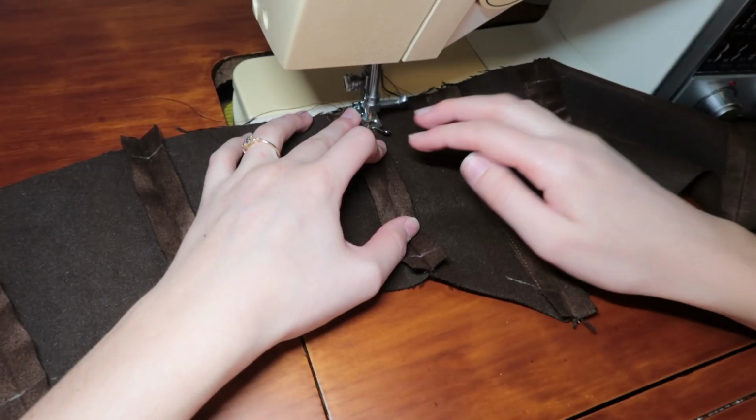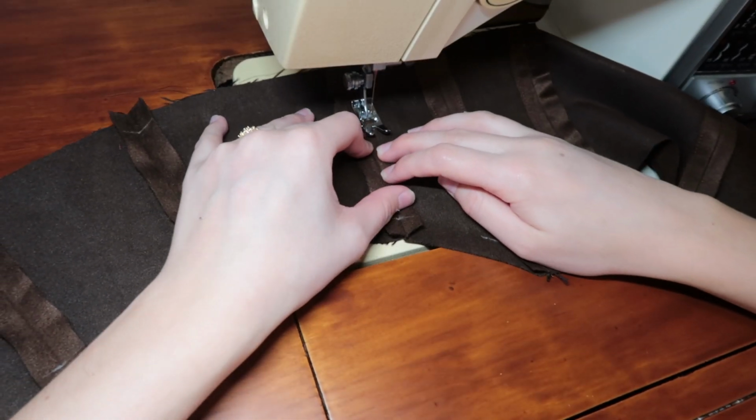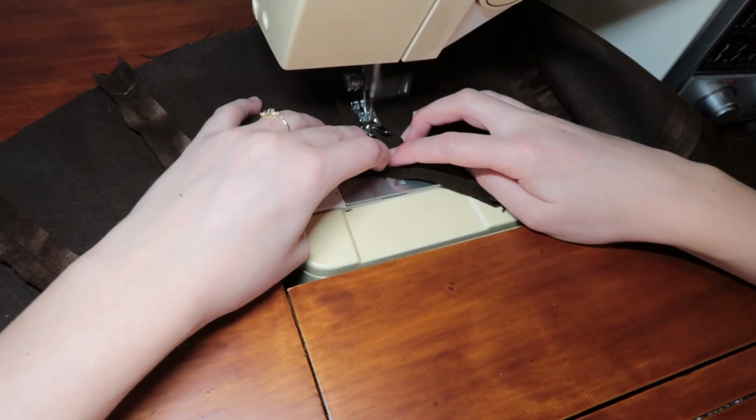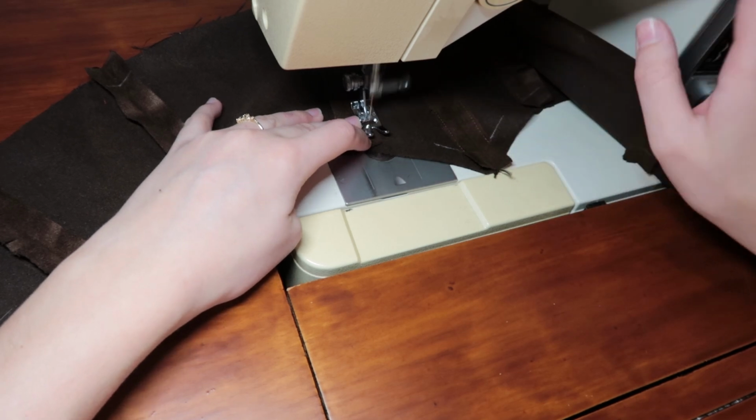Now I decided to add a center front seam despite the fact that my outside pieces don't have it, so I can have a nice structured front so that those embroideries do not get scrumpled up when I'm wearing the garment. So that'll keep them nice and structured, and I will be doing 2 bones right down the center front. I'm going to be making boning channels by essentially top stitching down the seam allowances on the lining side of the corset, and eventually I will be slipping them inside those channels.